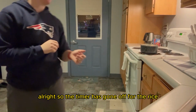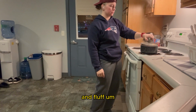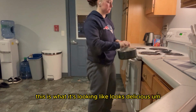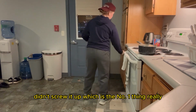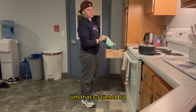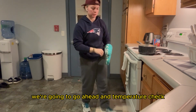All right, so the timer has gone off for the rice, so I went ahead and just gave that a little stir and fluff. This is what it's looking like. Looks delicious. Didn't screw it up, which is the number one thing with really cooking anything, is don't screw up. That's science. So now what we're going to do is go ahead and temperature check the chicken.